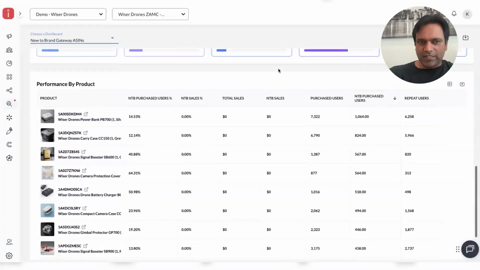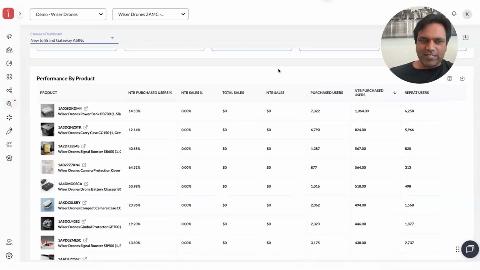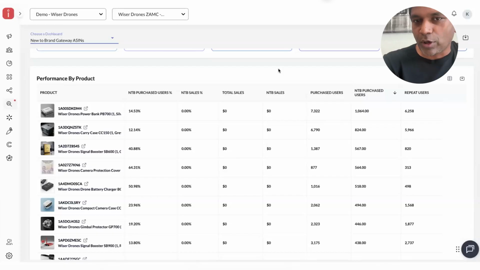In fact, there was a publishing company that had about 2,400 products. You can scroll down to see the full list of products. Yeah, we have this data by product. This is demo data. There's a few things that are wonky, ignore that, but we can run this for your account. But the big decision or change that they were able to make was there were 11 products in a catalog of 2,400 products that had an outsized new to brand acquisition rate. So they changed their ACoS targets on those products and moved a lot more budget to those products.